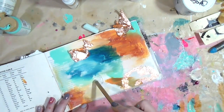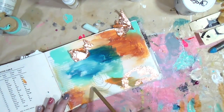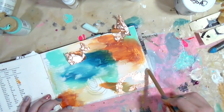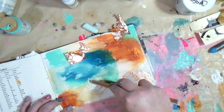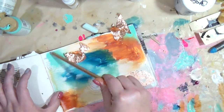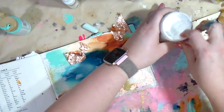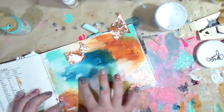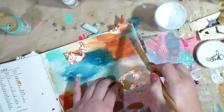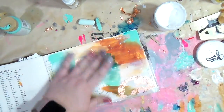I have a lot of watercolor and Derwent's Ink Tints pencils and stuff in that little pot there, and so I'm just using that to mark make. As you will notice, I'm going very far out, so I'm using a very loose stroke because I like very loose lines. So I'm going to use that, and you can get that effect if you hold the pencil at the very back of it. So you're not really in control.